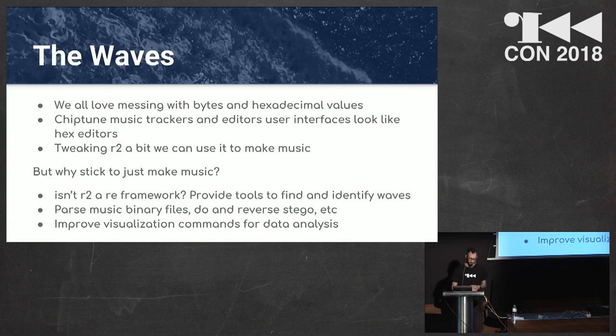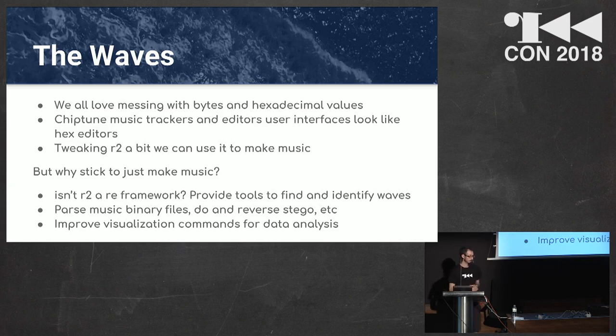So what's a wave? As long as we all like to mess with bytes and hexadecimal values, I wanted to understand how music is encoded in data. I also like a lot of chiptune music, and chiptune music trackers and other software for making music, which, if you look at them, seem so similar to a hexadecimal editor.